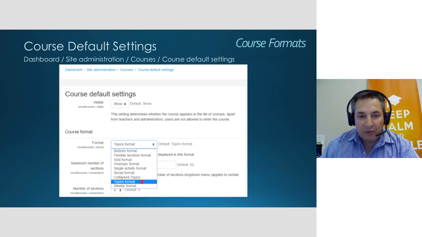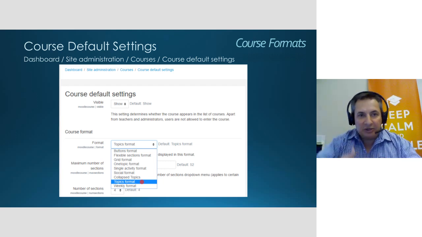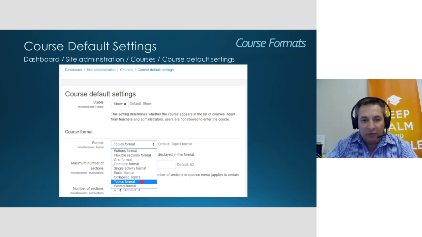Because for me, whenever I used to create a new course and I'd say I wanted 10 sections, by default it was the weekly section, and all of a sudden I had 10 weeks of data up there and I had to go in and change it. So if you get an opportunity to set that to one of the course formats that you think is going to be most liked by the course creators, that would be a good place to start.